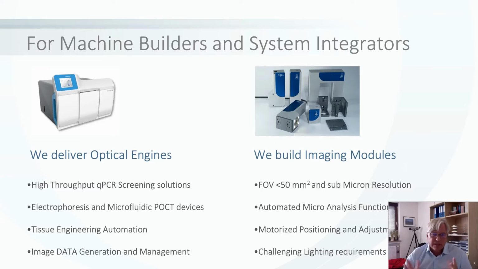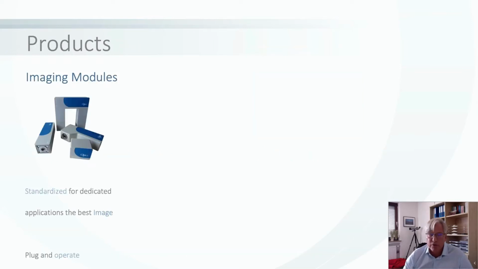We start at a field of view of about 10 by 10 or 50 by 50 millimeters, going down to micron and nanometer resolution. That's what we call imaging modules, in a standard form factor. The idea was really to build microscopes in a very, very small form factor like this one, and to do something like the guys doing smartphones, having a USB key and driving all the functions.